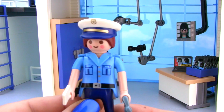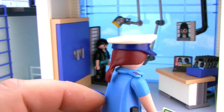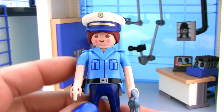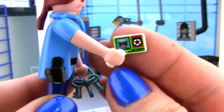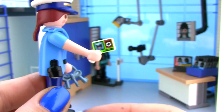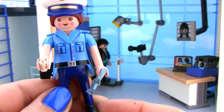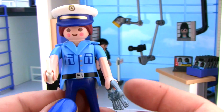And here's our next officer. Looks like we have a female police officer. She's got a ponytail in back. She's got a slightly different uniform again. It's a lighter blue. And in her hand, she is holding her ID badge. Again, she has a holster around side. And then her other accessory is a set of keys for the jail cell.